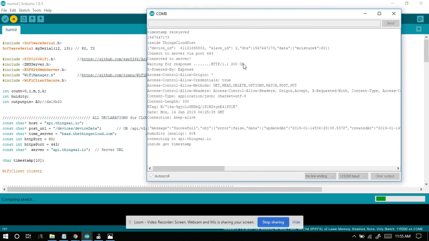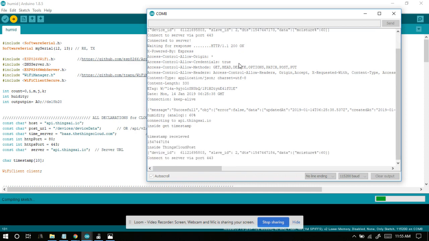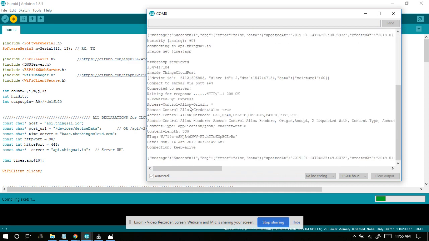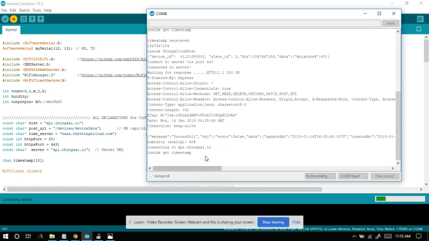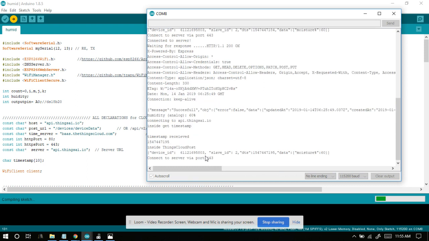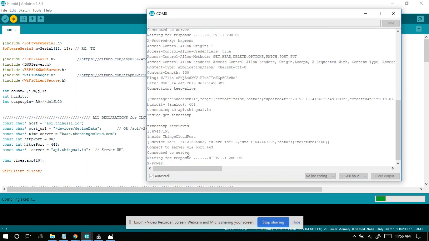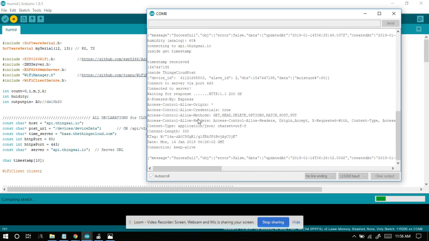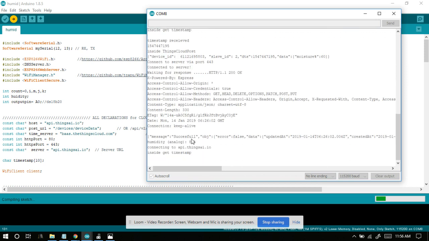NodeMCU is connected to that SSID, so it will come here as okay. Now it is uploading data here. See, you can see 60% moisture, and if I dip the moisture sensor in water, then it will change. Now you can see the moisture humidity has changed to 85%.